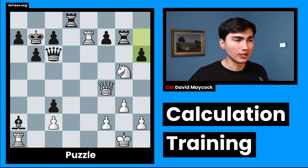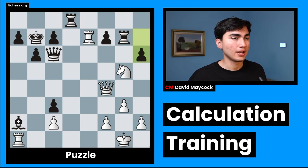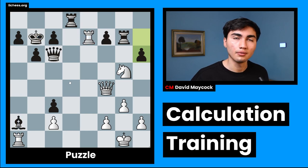Another thing I like evaluating is activity. We have a rook on a1 in a semi-open file — there's only one pawn on that file. I have a rook on e7, which is on the seventh rank, and all of those rooks are pointing towards my opponent's king. So activity-wise, it seems like I'm better just by the fact that my opponent's king is a little bit unsafe, which takes me to the next point.